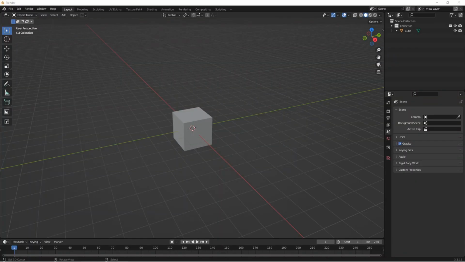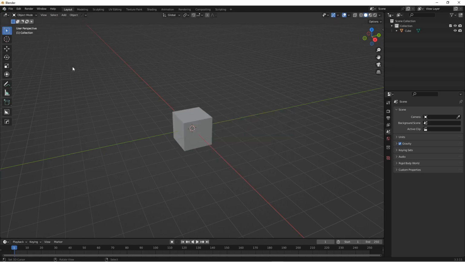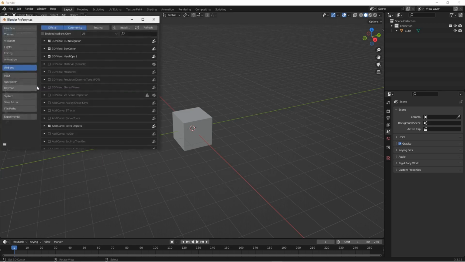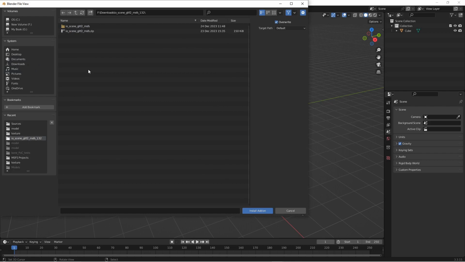To install the Asobo Blender glTF exporter, you start Blender. You can double check that you've got the right version with the Blender icon, About Blender, 3.3. So we have the correct version. You go into the menu, into Edit, and then Preferences. Then you can install, and you find where you downloaded your zip file.